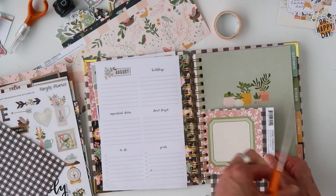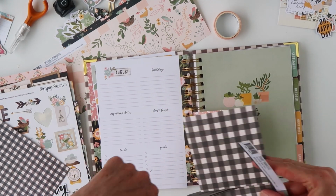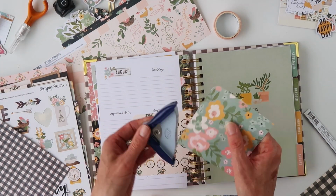I thought that the scale of the bikes on the back was a little small, so I found the actual full-size version and I used that, and I just traced it and cut it out and stuck it to the back.